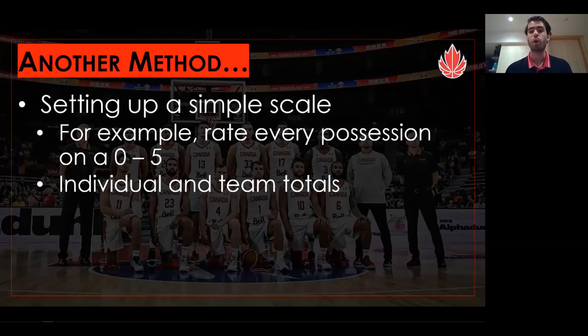So one way of going about this, for example, is let's say that a turnover is worth 0 points on this scale. A 1 is a bad shot for this player, who hasn't shown the ability in practice, for example, or in previous competitions to be able to hit that. 2, let's say this is a shot that player is able to make, but it was contested. 3, open and in range. And then 4, we can start drilling into some of that additional contextual information. Maybe 4 is right at the rim is what you'd like to classify as a 4.